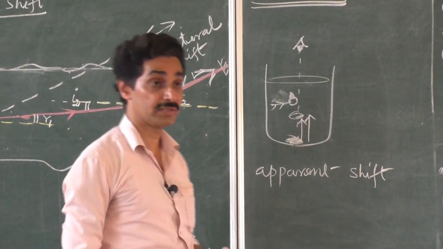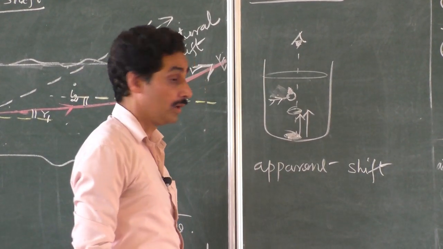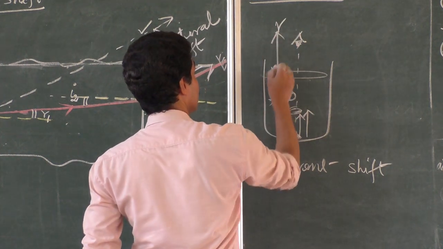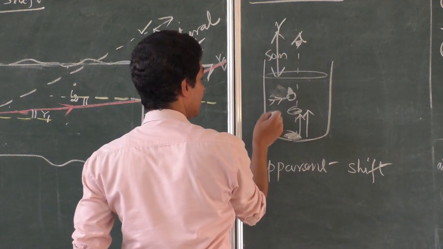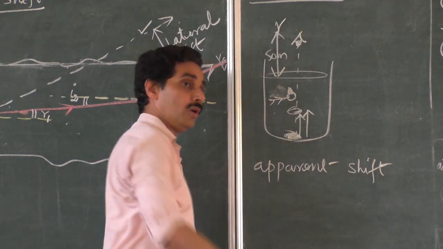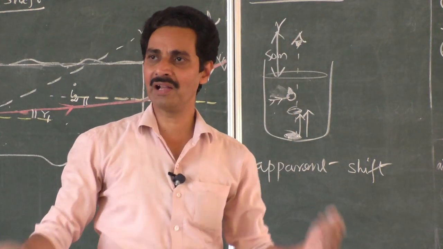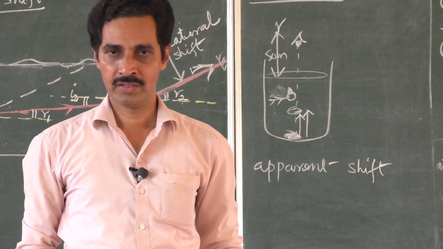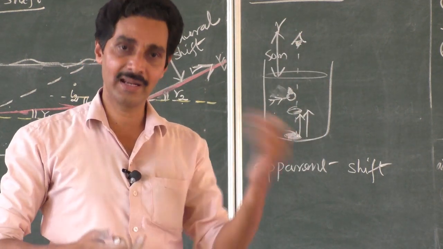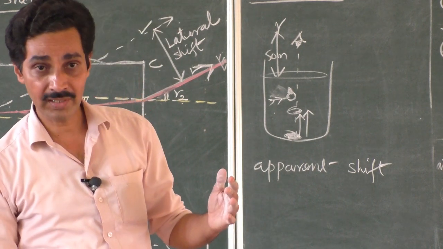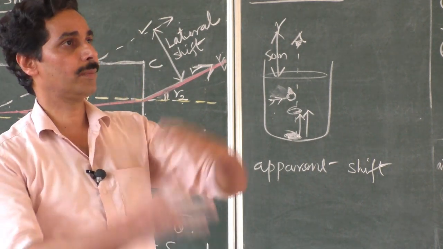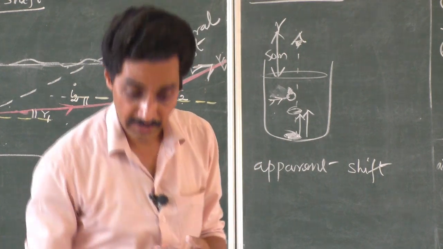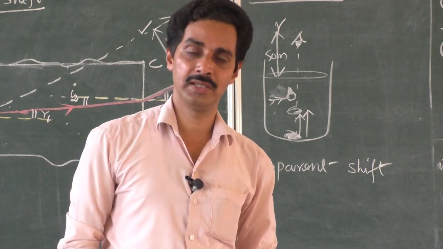So there is a normal shift which is more. Suppose there is a bird which is actually at a height of 50 meters. For the person inside water, this appears to be more than 50 meters. So every coconut tree, everything appears to be longer and longer and longer. So if the object is in the rarer medium and the observer is in the denser medium, everything appears to be longer. And if the observer is in the rarer medium, the usual case, when the things are in the denser medium, they appear to be nearer.